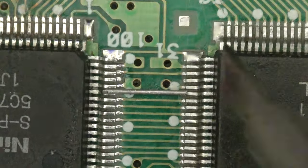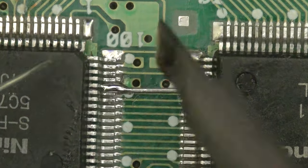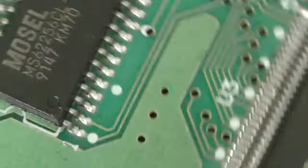So what I'm going to use is a component leg, and I just clipped it to size so then I can position it from one pin to the other pin, and this should work.